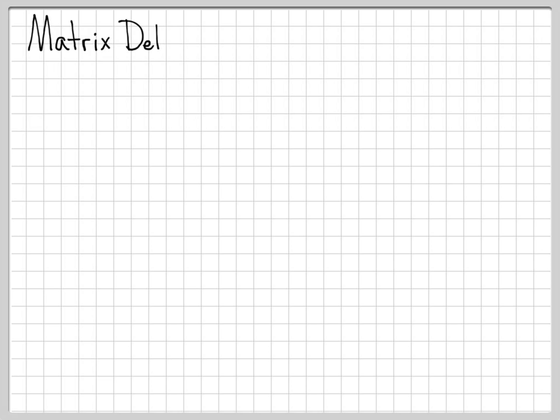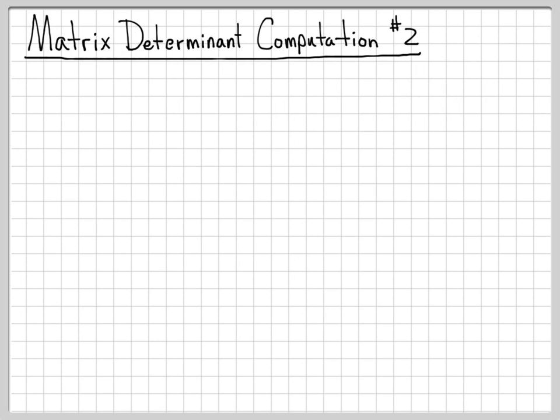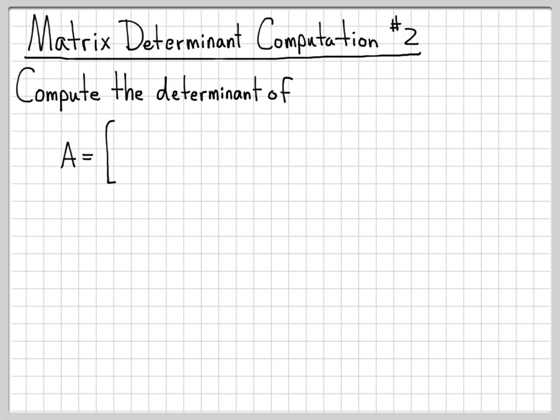So this is another video where we're going to compute the determinant of a matrix. There's a few slight differences though. The first thing is we'll actually be working with a 4x4 matrix. So we haven't done any 4x4 determinant computations so far. When working with larger matrices, the number of computations goes up, so it'll be nice to work through an example with a larger matrix to see how to organize the work in a logical way.